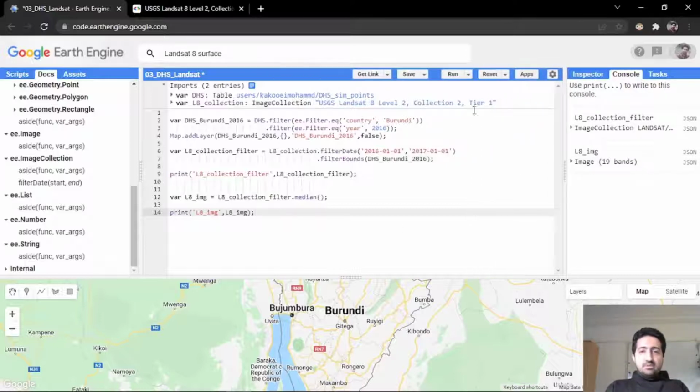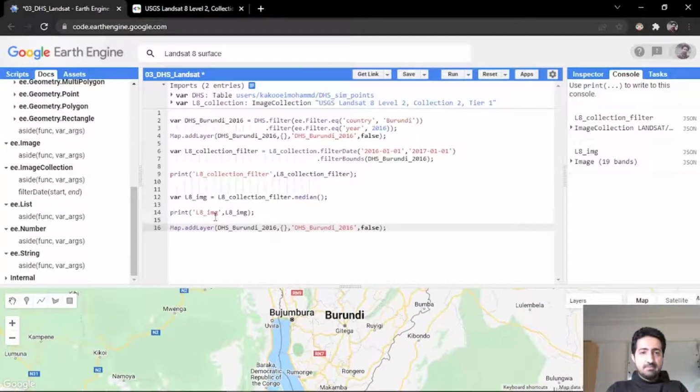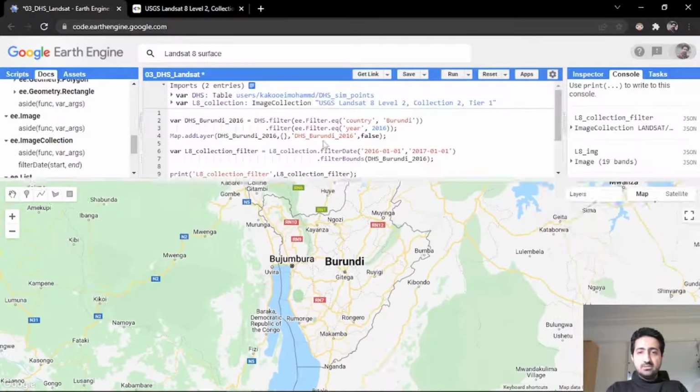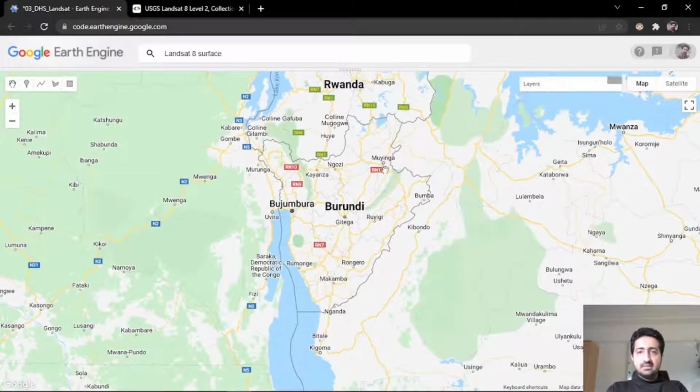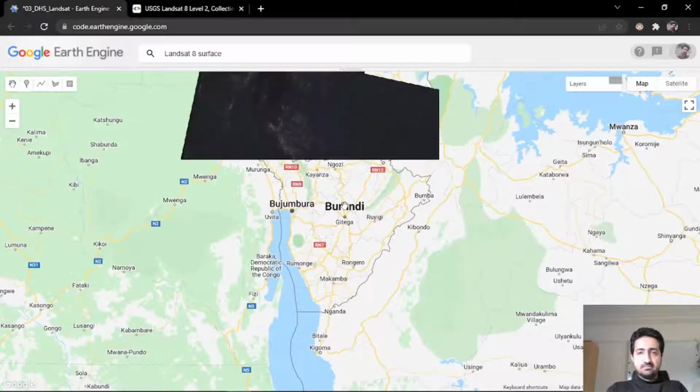Now we are going to add layer this image into our region of interest. Landsat 8 image will be added, running this algorithm, and now we have Landsat 8 image here.